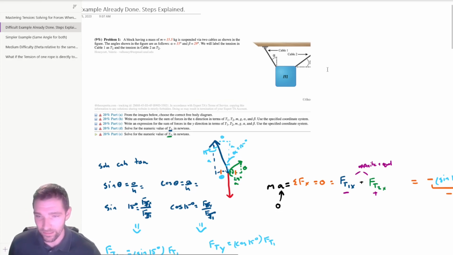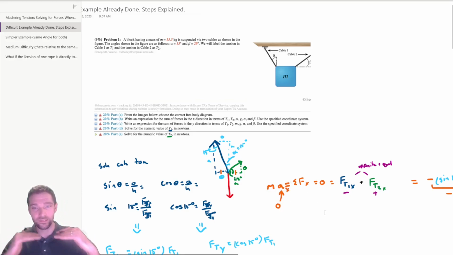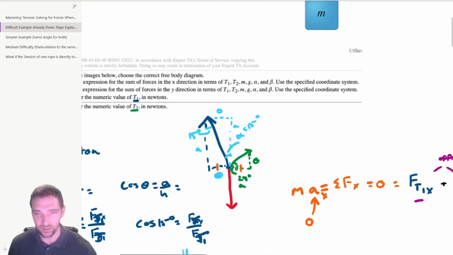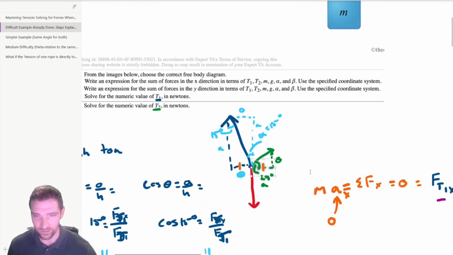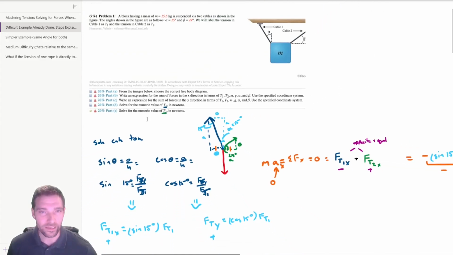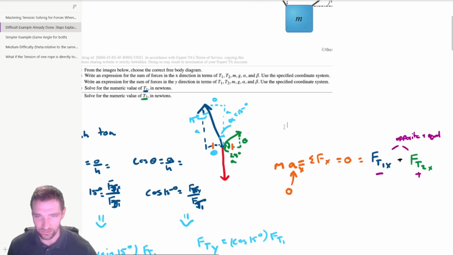And if we know that acceleration in the x-axis is zero, then what we can say is that the magnitude of the x components of these two tension forces are going to be equal to each other. So basically what I would call the FT1x and the FT2x are going to be equal and opposite in terms of their magnitude. And the nice thing is that we have the angles here, so we have some angles that we can use in the triangle. This is typically what you're going to look at, where they've got theta relative to the x. So that's kind of nice.